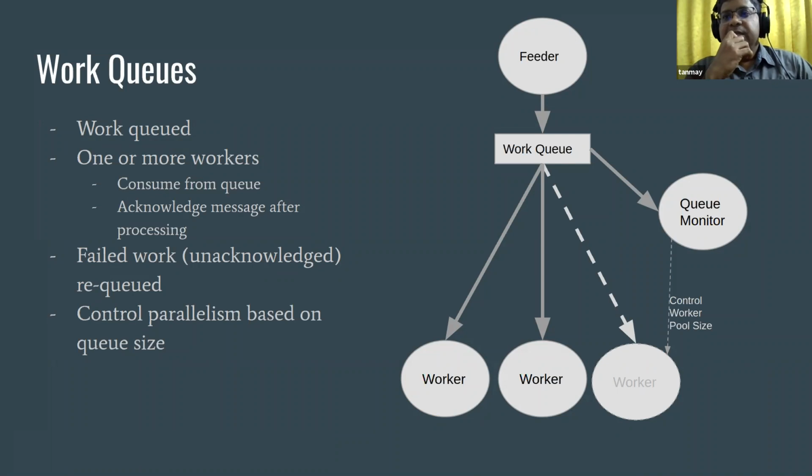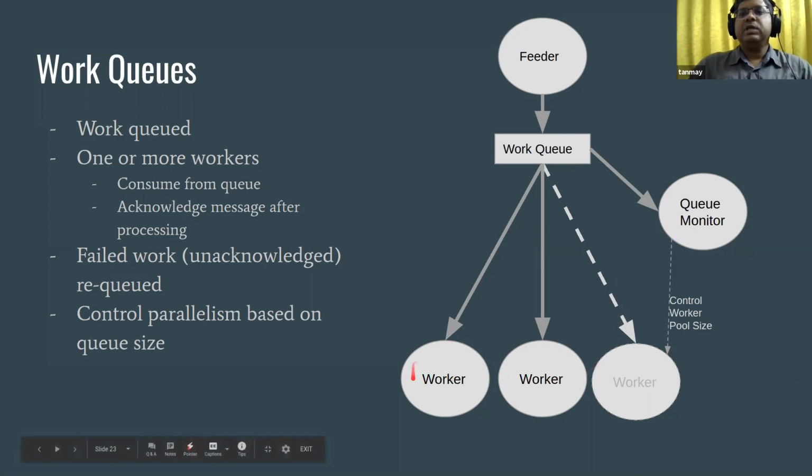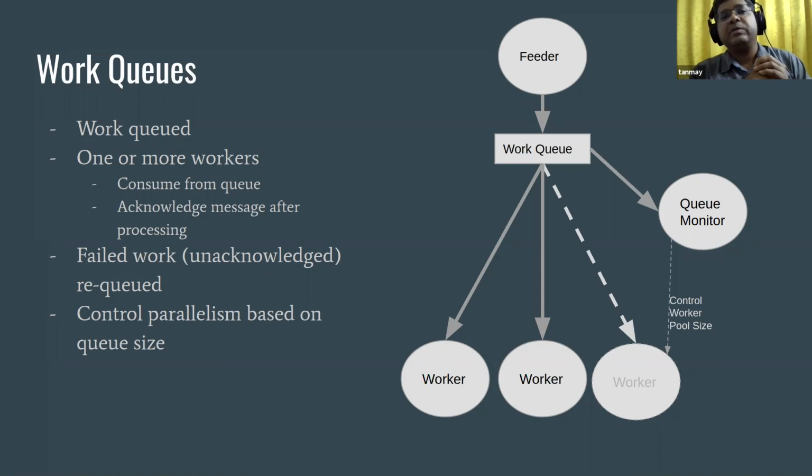There is one more interesting thing that can be done in a work queue, which is a queue monitor. What a queue monitor can do is sit by the side and monitor the size of the work queue, and based on the size, it can vary the number of workers in the pool, so that the message processing latency is controlled. There will be a balance between the message processing latency and the number of idle worker processes that are allowed to be there. So this is how we can do a work queue, and here again it will be a direct exchange that we're going to use.